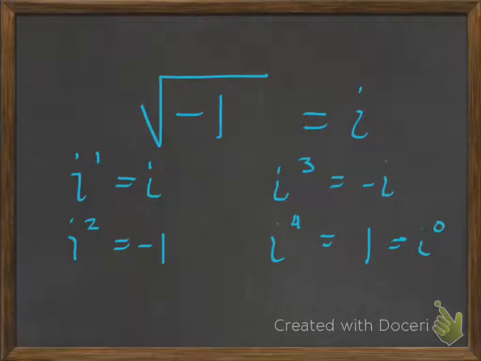i to the 0 power is the same thing as i to the fourth. N to the 0 power is always 1. If I raise 1,350,000 to the 0 power, it's 1. So that's the reason to the 0 power it goes back to 1. So let's work a couple of problems.